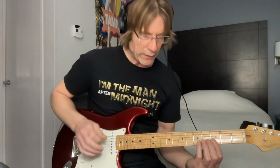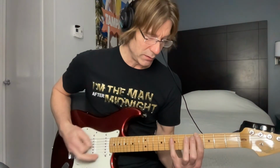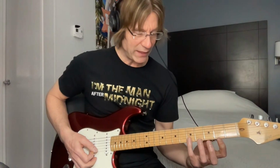So, check this out. Here's my little memory pattern for this. Remember how I said you go up the major scale, starting here with E, then F sharp, G, A, B, C sharp, D sharp, E. Well, you could do the same thing up here with your pinky. Here's the E note, right?